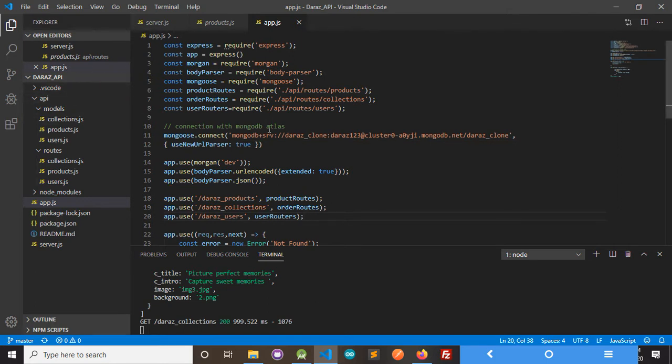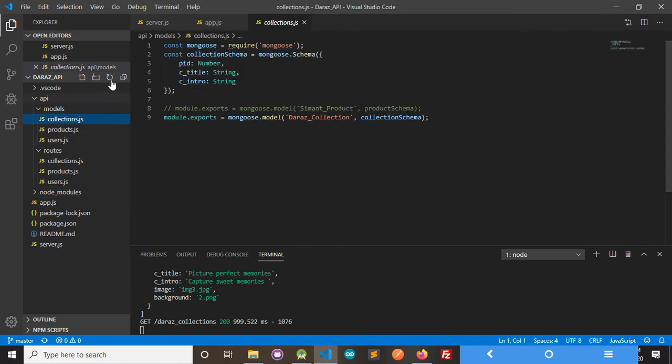Now let's go through the structure of the API. I have created one folder over here called API, and I've created two different folders, the model and the routes. These are the two different packages which I've created to store the attributes within the model. Over here there are three different attributes which I have used in my collections.